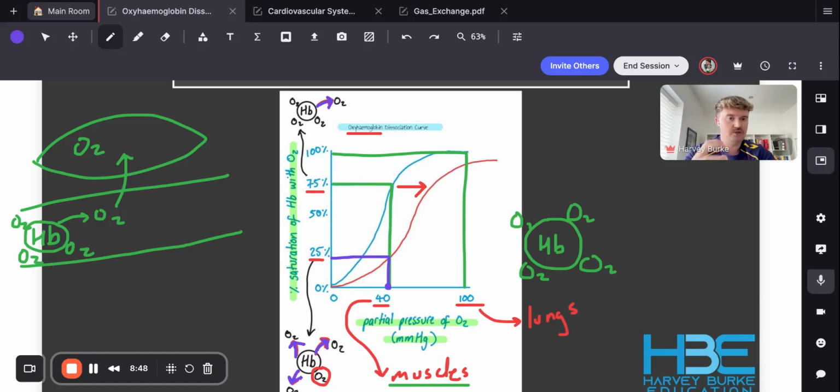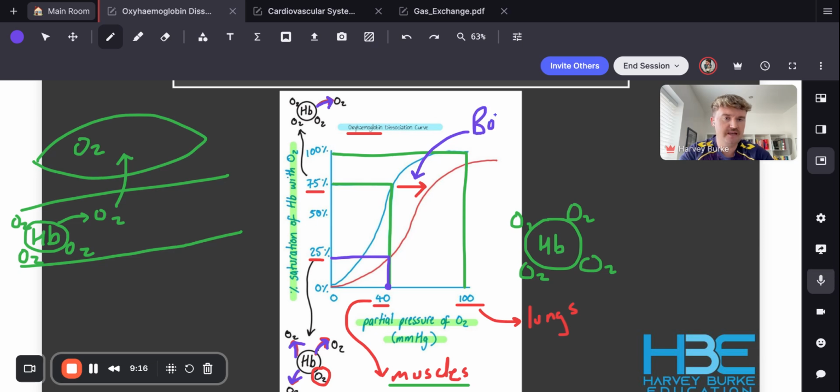This is purely me just using 1 hemoglobin as an example, so you can sort of make sense of this y-axis. But ultimately, the important thing that they want you to say in the exam is that the Bohr shift shows that there is an increase in the amount of dissociation going on. Hemoglobin is letting go of even more oxygen than it usually would do. And the Bohr shift happens during exercise.